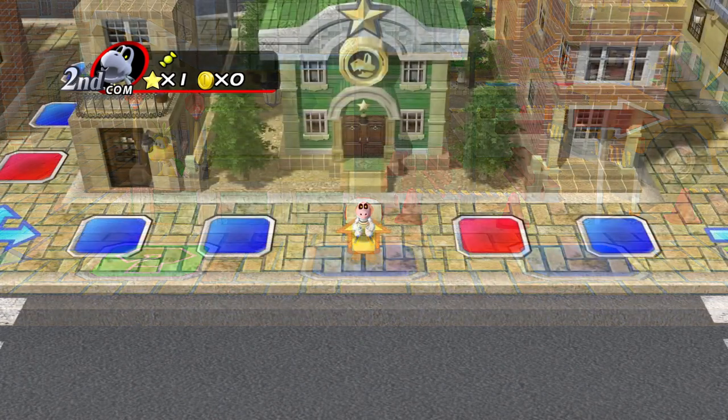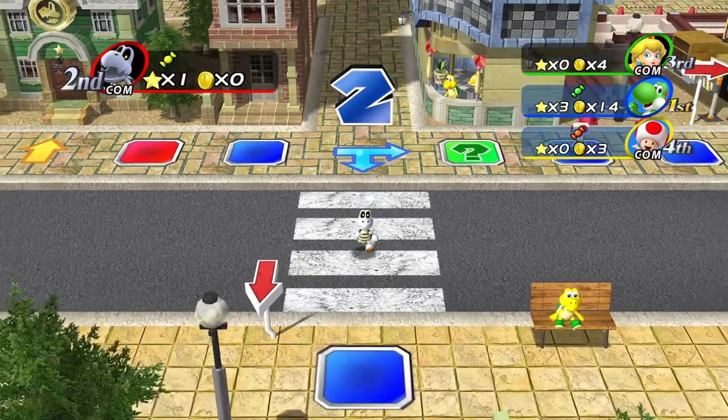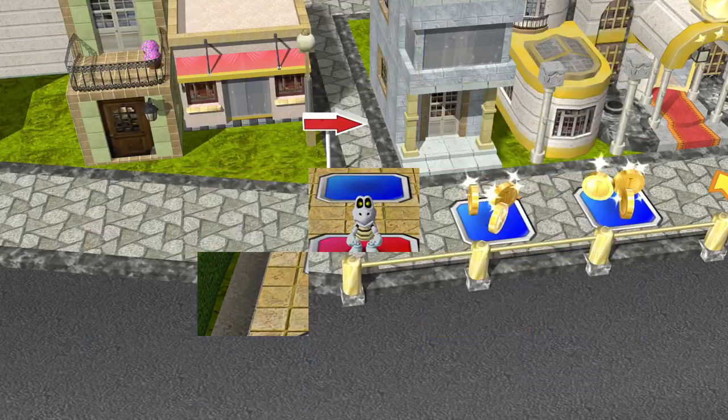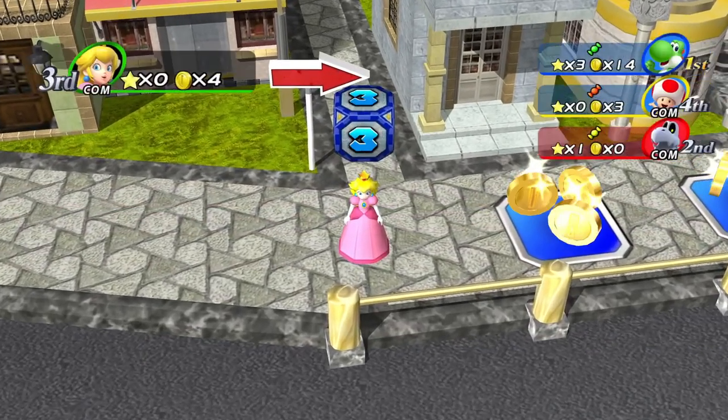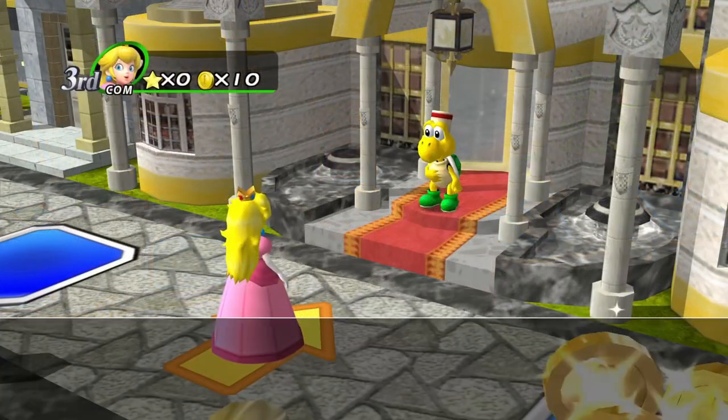Toad keeps losing stars. That's so sad for Toad. Wait, are they gonna land on the same spot? No, it looks like Drybones is coming down here. Oh, there's just a Koopa on the bench over here. Wait. Drybones landed on a red, so we might have like a 1v3 minigame. Wait, Peach gets an 8? She's getting a lot of coins over here.